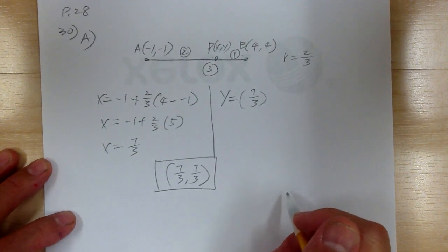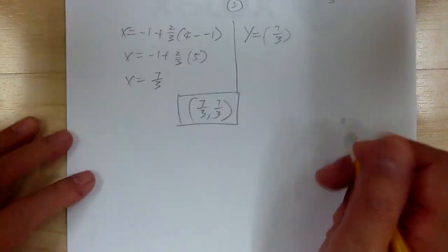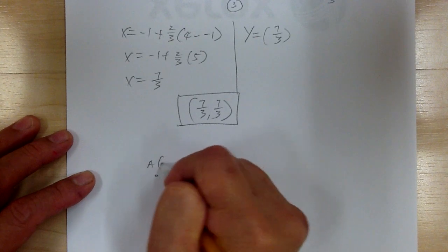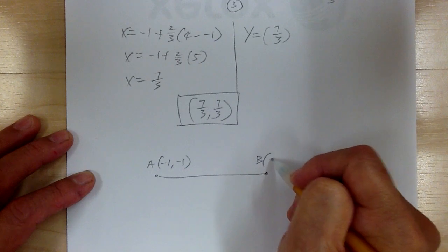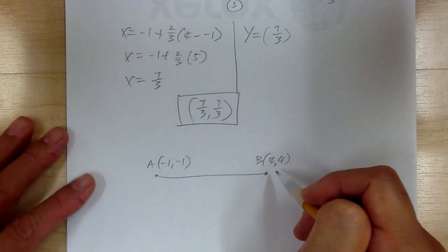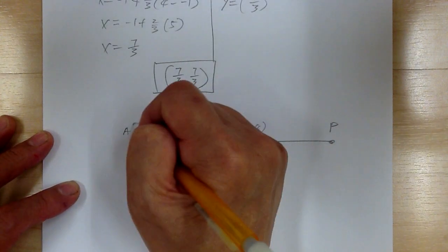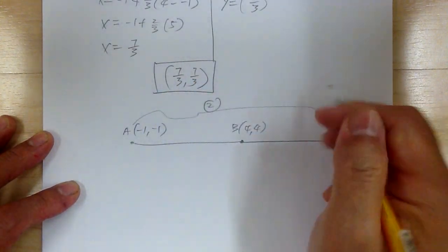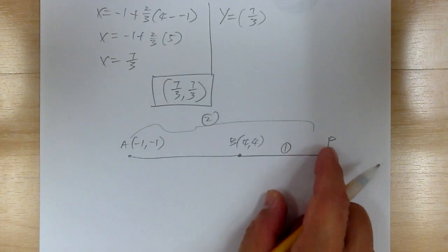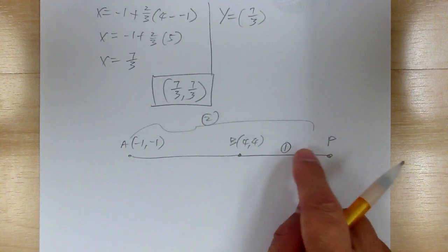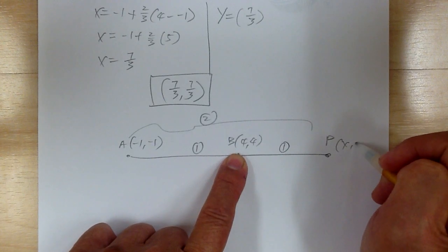Okay. Now for the second case. The second case is going to be out here, so that this is twice as far as this, right? So double check. Twice as far from A as from B. So this is going to be 1, and this would be a 1. So in this case, this is a midpoint. So this is kind of a little bit easier to do.